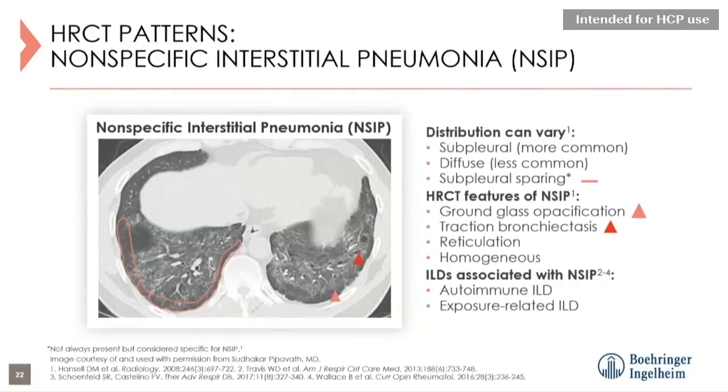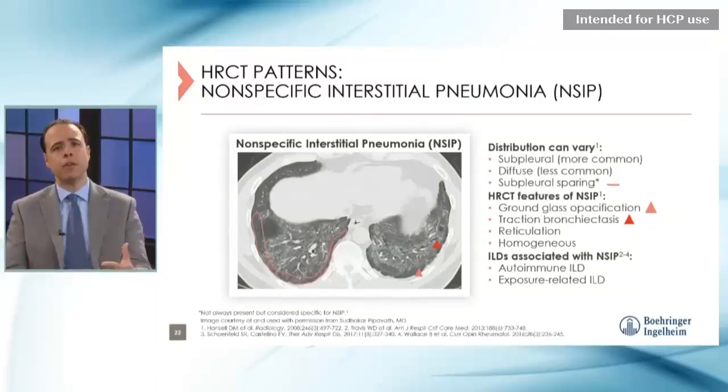It's important to point out here that a lot of patients can have a little bit of a mixed pattern. You might see a UIP type case where you're confident you see reticulation and bronchiectasis and honeycombing, and you say, well, maybe there's a little ground glass here. Or vice versa, you see an NSIP type case that you think is NSIP, but then you say, maybe this is a honeycomb, maybe this is some reticulation. What we're looking for is the predominant pattern. This patient's lung is diffusely affected with a diffuse lung disease. What is the predominant pattern? And we're not going to be swayed by a little bit of ground glass in a UIP case or a little bit of reticulation in an NSIP case.